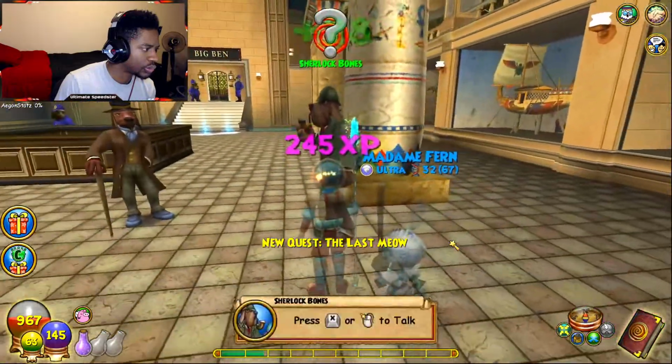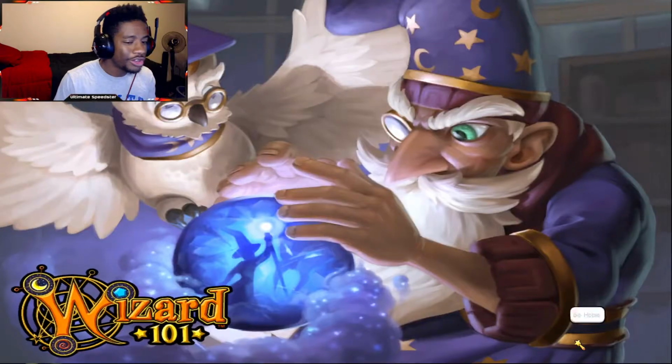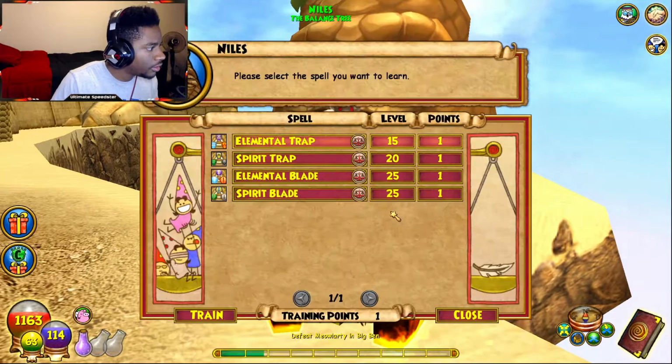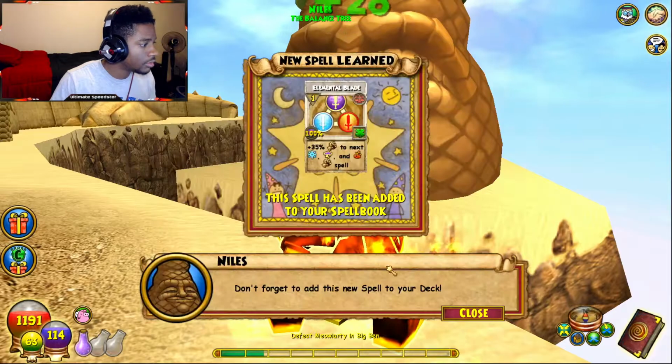Good luck, wizard. Okay. Actually, I want to get the spell, bro. Krakatopia, where we have the pyramids for free. Okay. Train elemental blade. That'll be really, really useful.